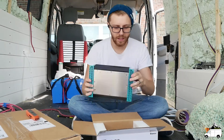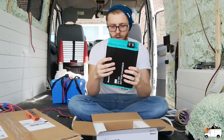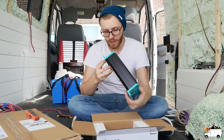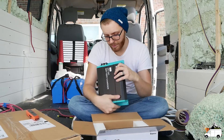So one first impression is that this shell — the actual face is metal — but this blue part is actually plastic, I can tell. You can feel it flex a bit, which I don't think will actually be a problem. I would just expect it to be made out of metal. There may be some reason that it's not, I'm not sure.